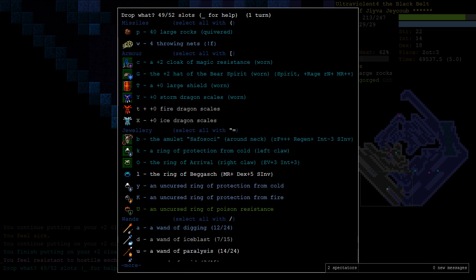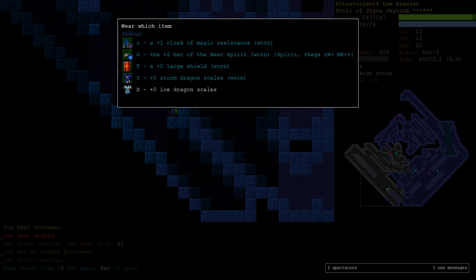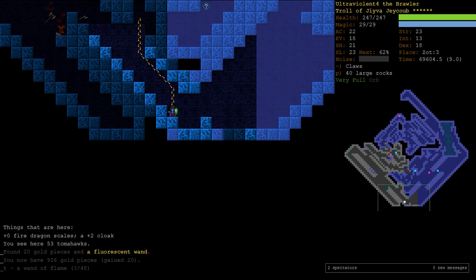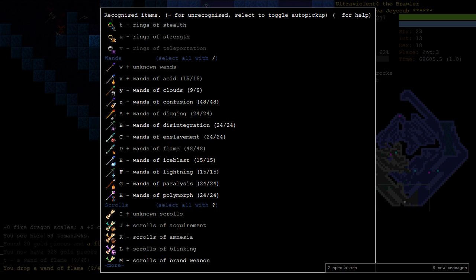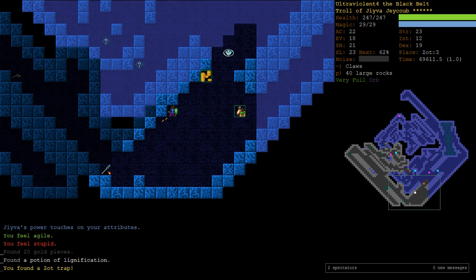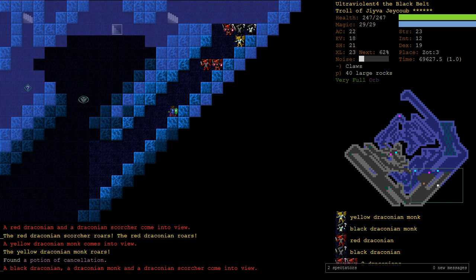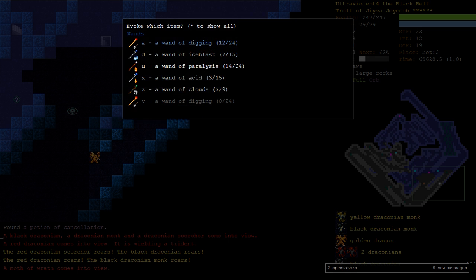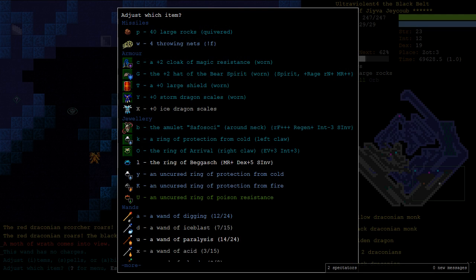I'm also going to drop the Fire Dragon scales. If we switch scales, it'll be to the ice due to our triple RF on our amulet. Turn off Wands of Flame. First Wand of Flame we found in the game is here in Zot 3. Okay, that's a lot of Draconians and a Moth of Wrath. So we're gonna dig. Not on that one.